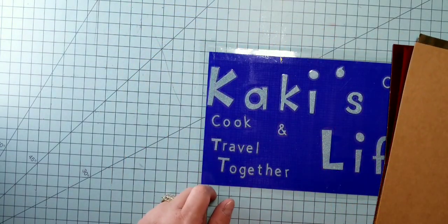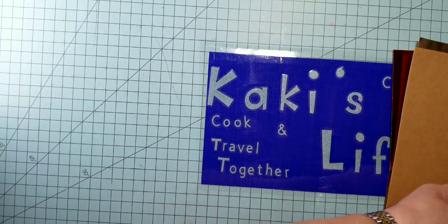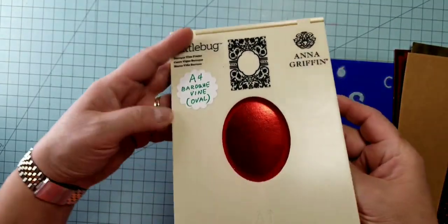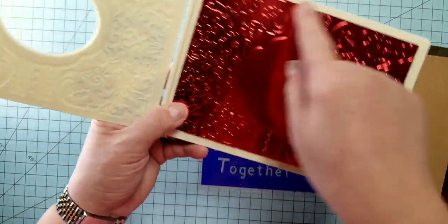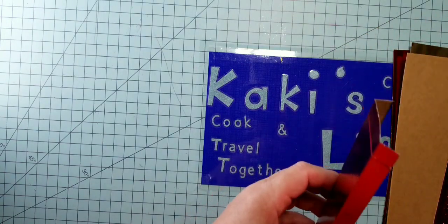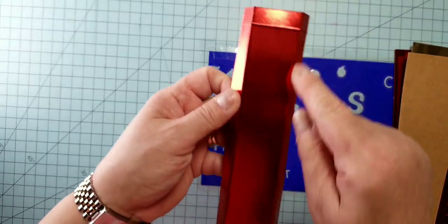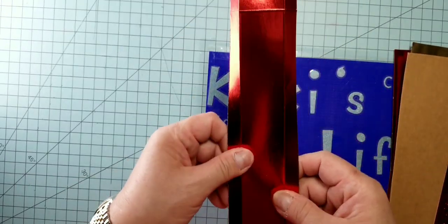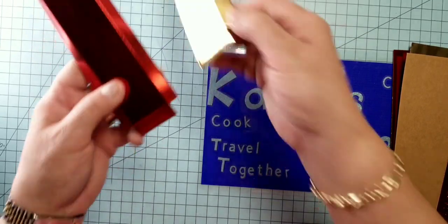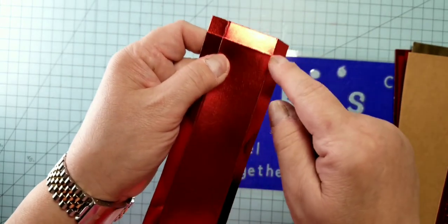So I cut the front of my purse. I run it through my cuddle bug, well, not cuddle bug, but the Empress machine, and this is the result. Cut it 5x7. Okay. Now you need the bottom of the purse, okay? So what you do is just measure 5x7, and then you'll cut it, like take the four corners off, so like this, cut it like that, okay?